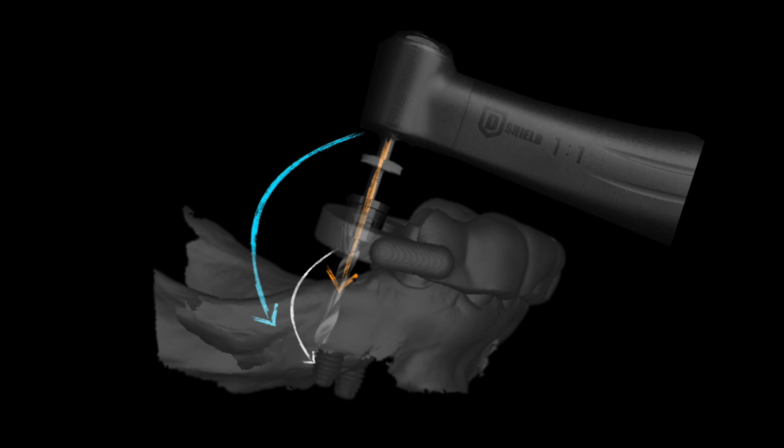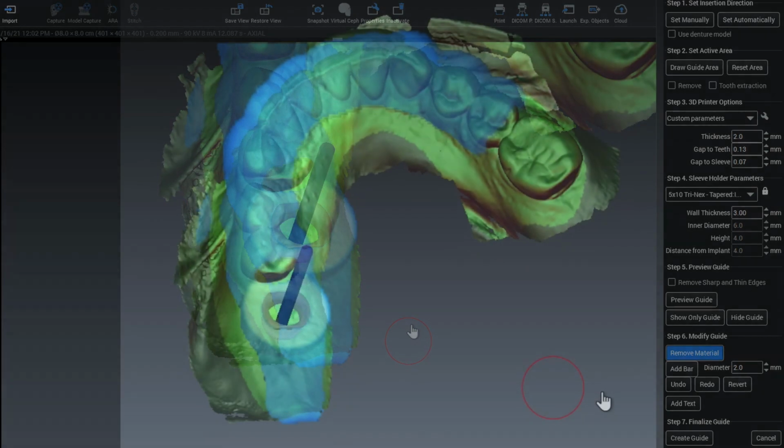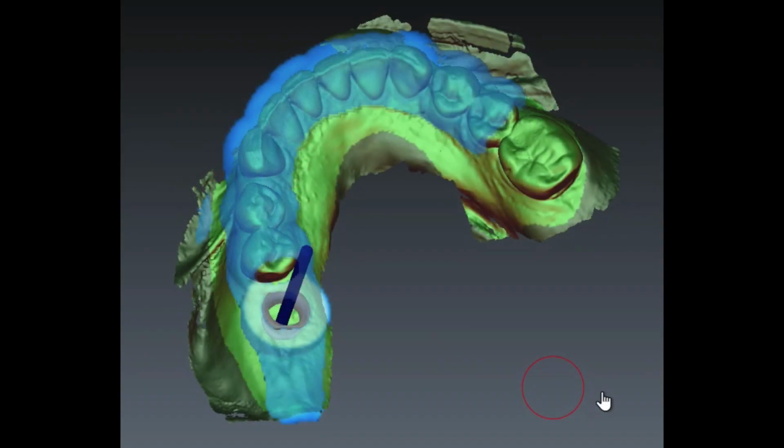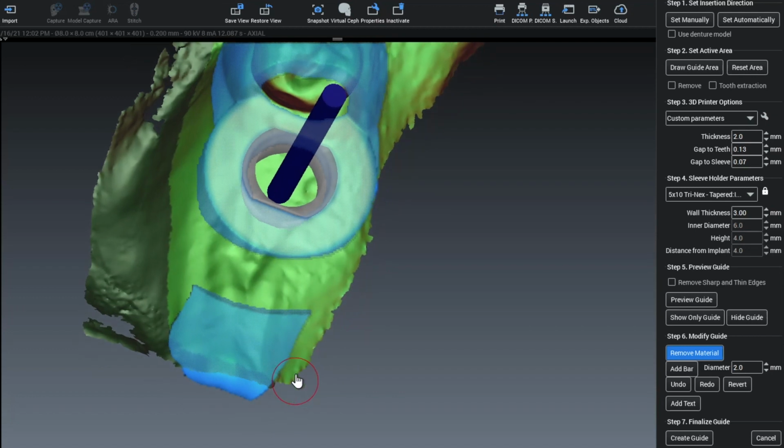So I have this simple trick that I use that will help avoid this in the future for you when you're doing cases like this. So let's take a look at this example case. What you want to do when you're planning your case is to capture enough of the intraoral scan beyond the edentulous space, posterior to that space, so that you can use that area for support for your guide. So here we go. We've extended the intraoral scan and the selected area to be covered by the guide to go well beyond the posterior of the site that we're looking at. In this case, the support's probably not too critical. We have lots of teeth to support the guide, but nonetheless, we're going to plan this method to help reduce any risk of guide movement or unseating.